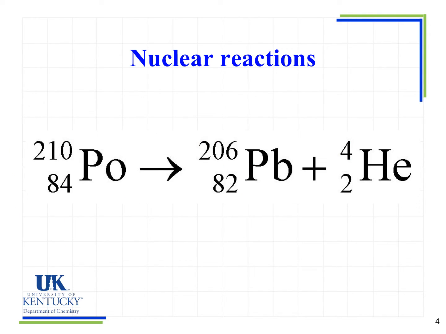Now let's look at an example of a nuclear reaction. And so what we see here is we've got polonium as our reactant which has the symbol Po. We have a mass number of 210 and an atomic number of 84. Now the atomic number we can get from the periodic table. Remember 210 is a particular isotope of polonium that happens to be radioactive.